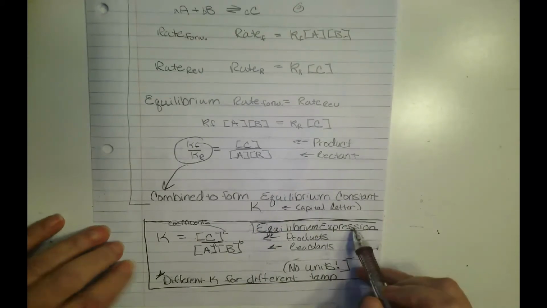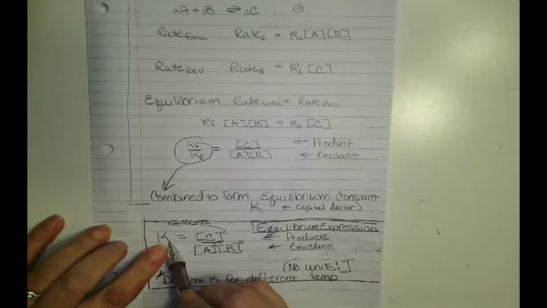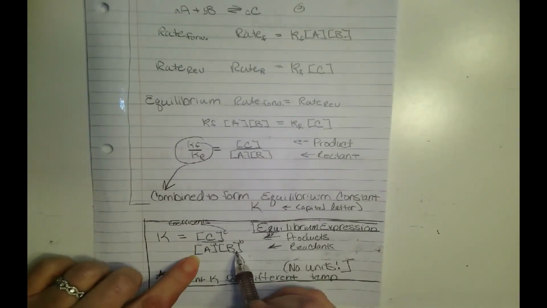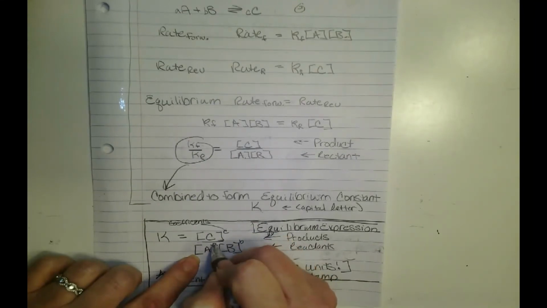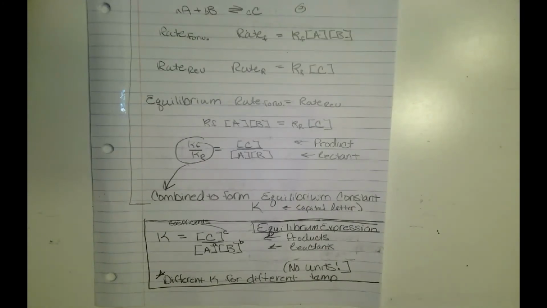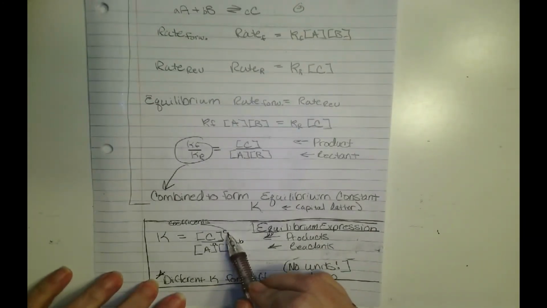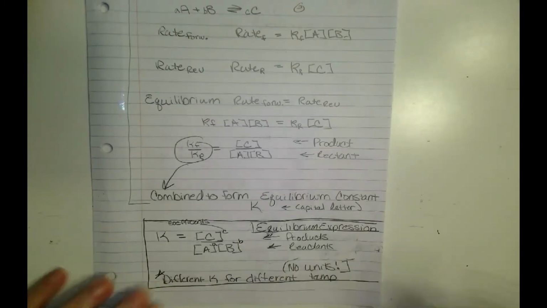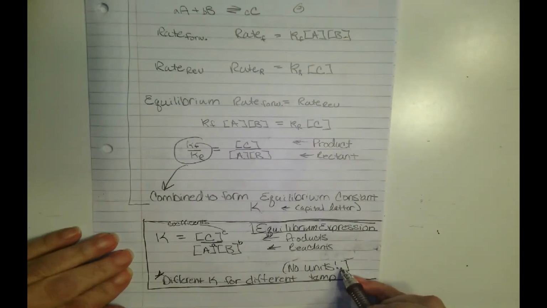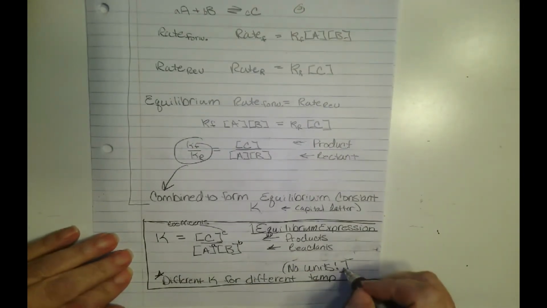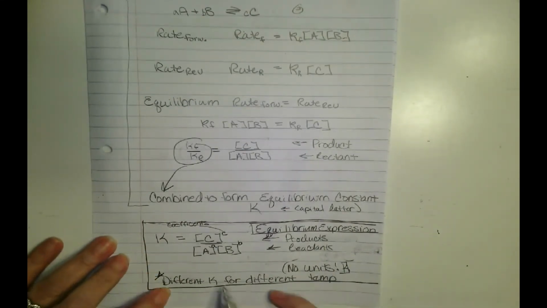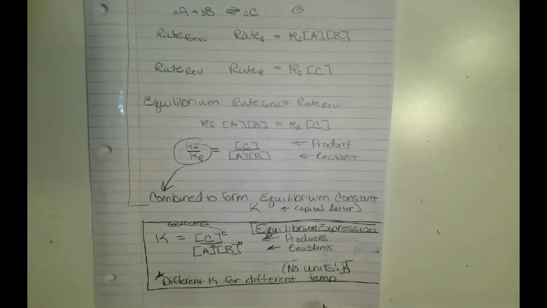Now, how do we write our equilibrium expression? It's K equals products concentration divided by reactants concentration, and they are raised to the coefficients because when we go backwards and forwards, these do equal out stoichiometrically. So now we can use our coefficients for those powers, and remember to get that from your balanced equation. Okay, so what's interesting here is because this all cancels out, we have no units for our equilibrium K, okay?